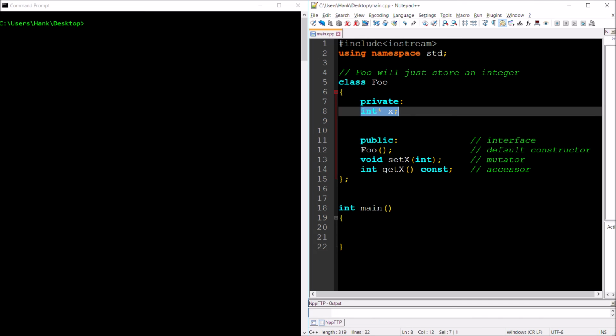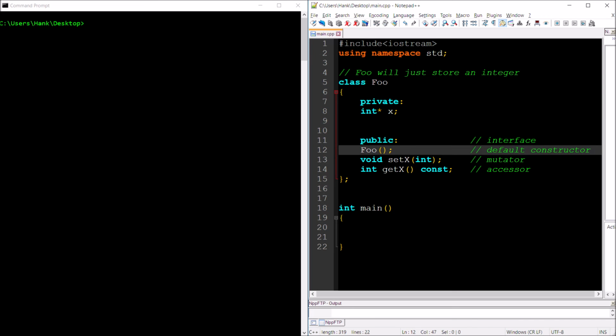Our default constructor is going to be responsible for dynamically allocating that integer, assigning its memory address to our data attribute, the integer pointer called x, and then initializing that dynamically allocated integer to 0.